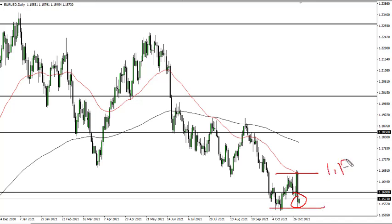At this point, 117 is your ceiling and 115.5 or so is your floor. If we break 115, then we really start to fall apart. If we break 117, then we may go looking towards 118, 118.5 — that would be the top end of the range in the short term.